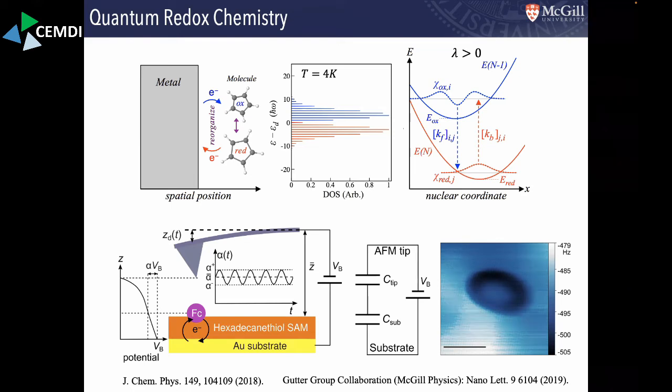So this was the first observation of quantized electron transfer, as far as we know, at an interface. So what they did is they brought an AFM tip in. It's biased with a voltage. So a fraction of the voltage will drop between a ferrocene and across a tunneling layer. And then as you oscillate the tip up and down, it's harmonic oscillation, you change the voltage very slightly that's acting on this molecule here, and so that will very slightly remove and add electrons from that molecule here.